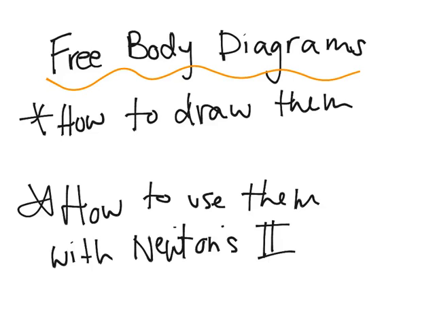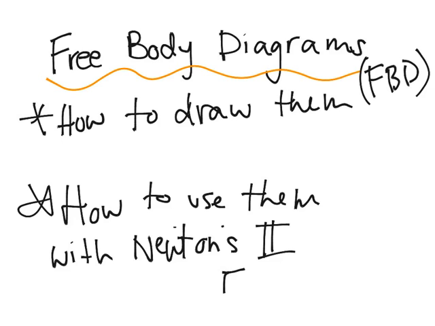So we're working more on free body diagrams, also called forced body diagrams. You'll see both. Remember, I'm going to abbreviate it with FBD. So I want to go over how to draw them and how to use them using Newton's second law. So how are we going to actually use these free body diagrams to solve what is the actual force on the object and therefore what is its acceleration?